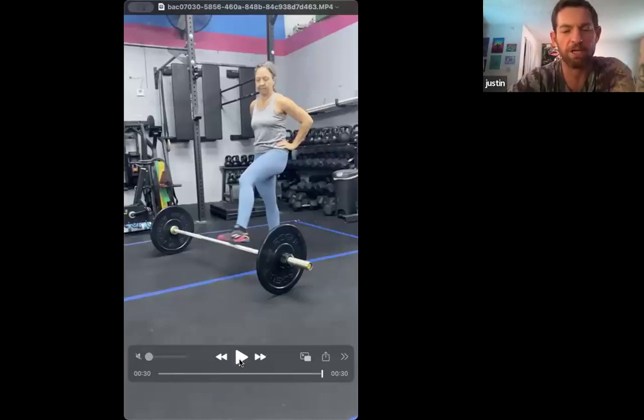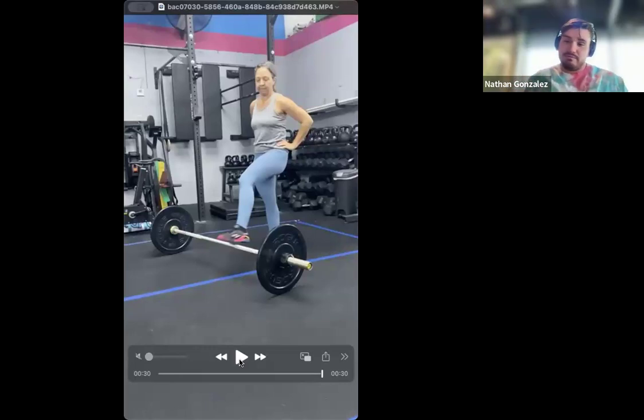Right, and if you also build from the ground up, that would make sense. Yeah, 100%. If the base isn't there and isn't stable, it really doesn't matter what else happens. That's a great tone too. I'm working more of a fundamental movement rather than the more complex one. If you look at the overhead squat, what's the first thing you're going to teach? Stance. You teach that in the air squat first.